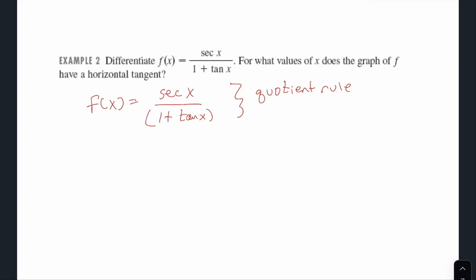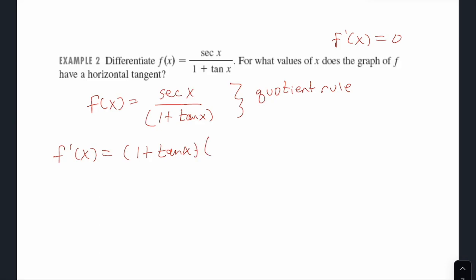If it says to find the values of x where the function has a horizontal tangent, we are really looking at where the first derivative equals 0. Horizontal tangent, derivative equals 0. We'll probably even throw that on a flashcard if we haven't put that on one already. So if we go to take the derivative, we write down the bottom.